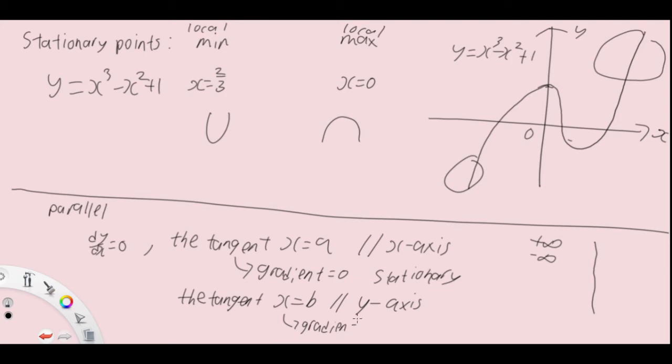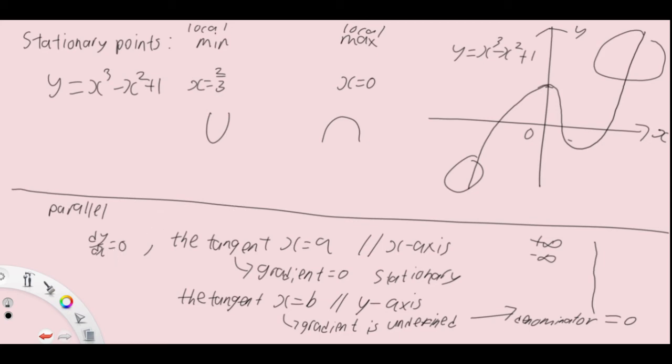And what this means is that the gradient is actually undefined. Undefined in the sense that the denominator of the gradient equals 0. The reason is that you cannot divide by 0, right? And if you divide by a very small number, it tends towards infinity. If you divide by 0, in layman's terms, although it's kind of incorrect, that is a very, very big value, almost towards infinity. And therefore, for a gradient to be undefined, the denominator of the gradient of the function is 0.